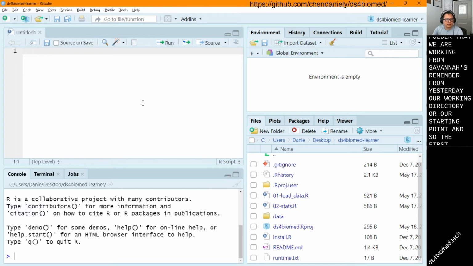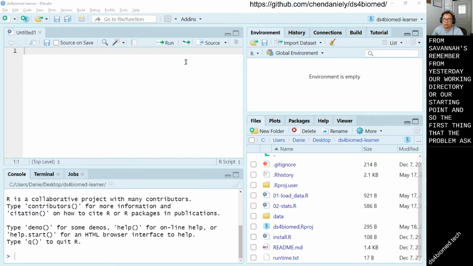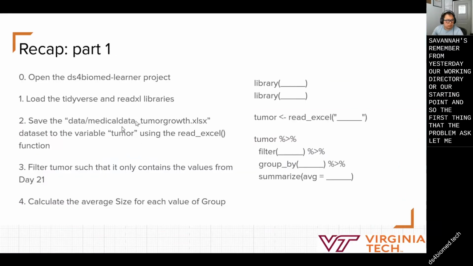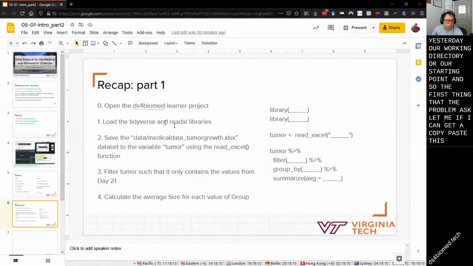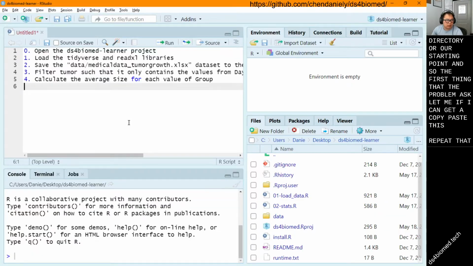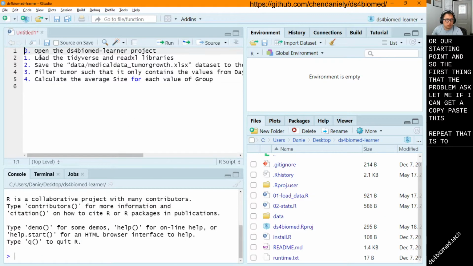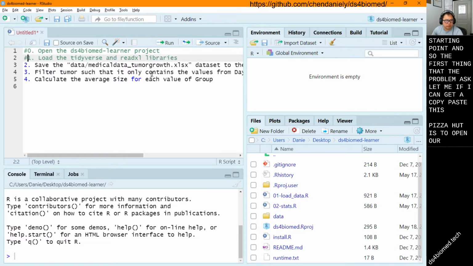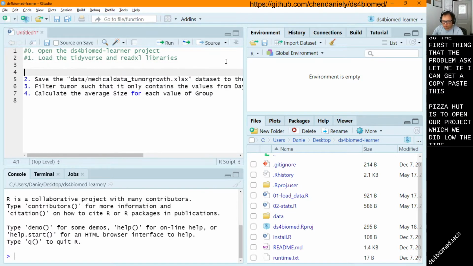And so the first thing that the problem asked is to open our project, which we did, load the tidyverse and read Excel library.